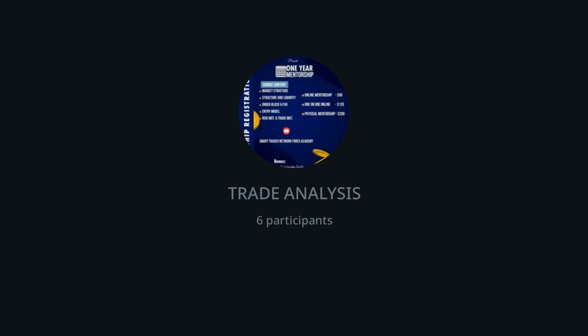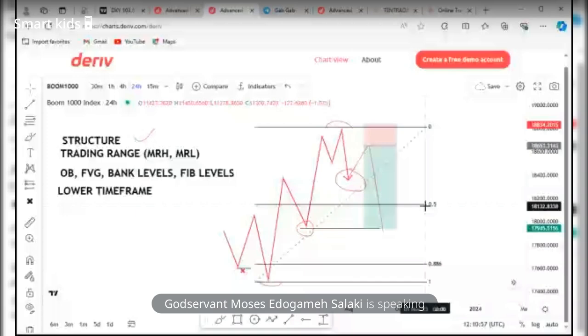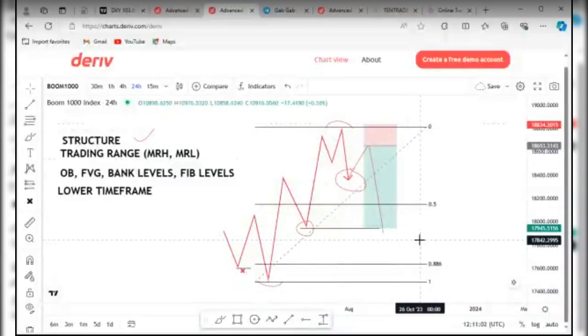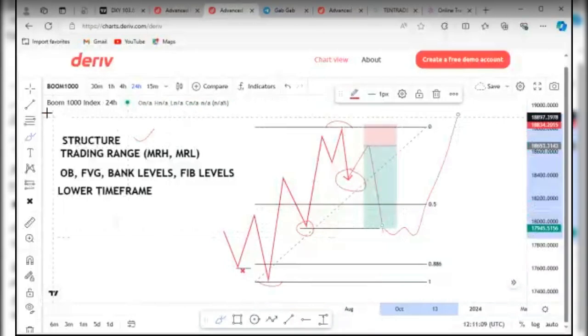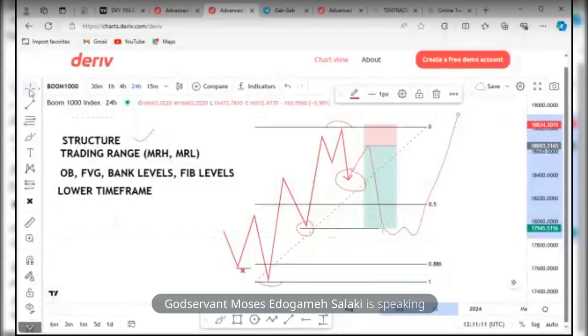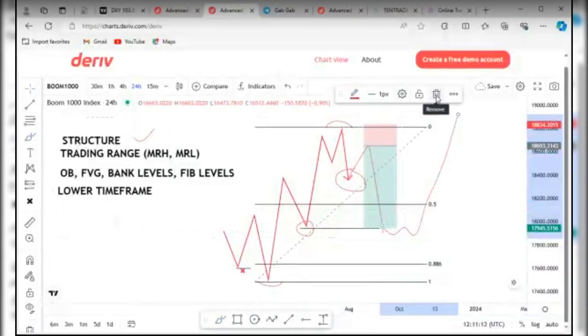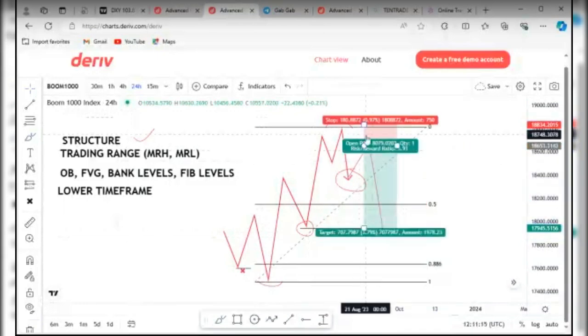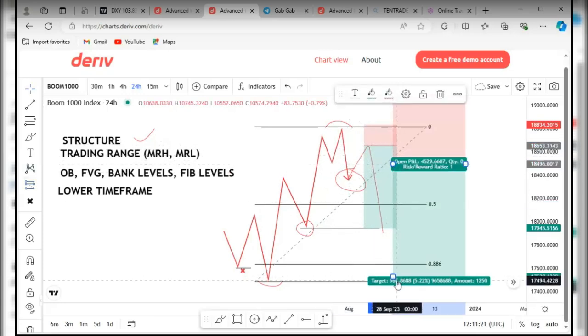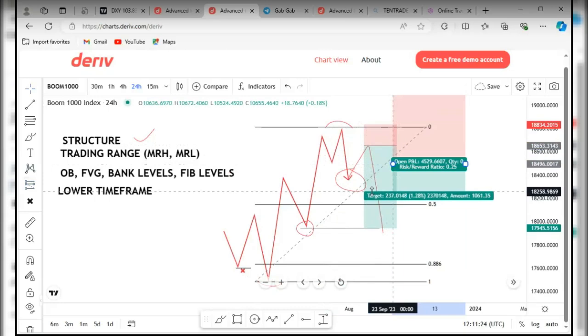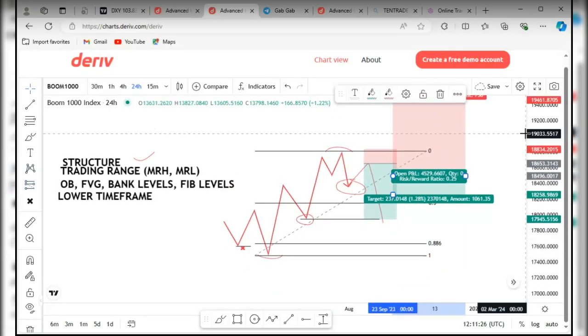I want to look for my entries below 50%. So you can see that from this low to this high, anything below here, that's when you want to look for buys. So price can take this out and price can give you that buy from here. Market is right, so I'm not going to be looking for buying opportunities at this zone. I see people, they try to buy from here. Okay, price has taken this out and then we want to buy from here. Maybe stop loss around this zone and they start taking profit to the high.